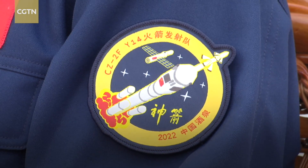Can you tell us about the rocket for the Shenzhou-14 mission? Technically speaking, this rocket is the same as the one used for Shenzhou-12 and 13 missions. The difference is it's been on the launch pad since last August, meaning it's been on standby for about 10 months. This is the first time that a rocket is kept ready for emergency and orbit missions. We've also been carrying out various checks during this time.